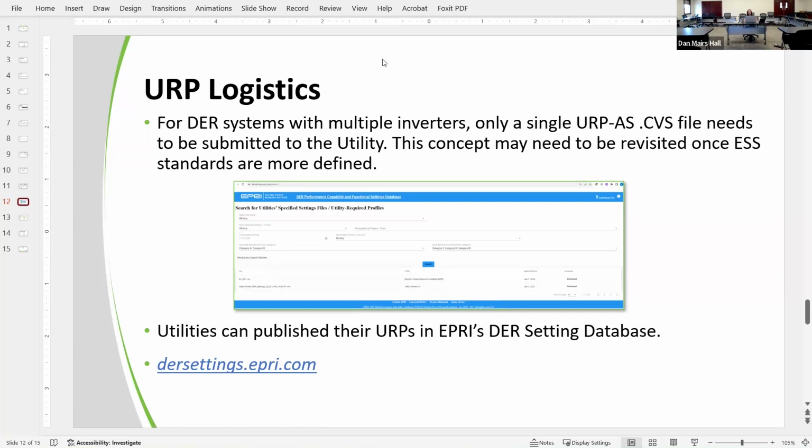Those of you in the Midwest, most have pretty much the same set of settings, especially if you're underneath the MISO jurisdiction, because MISO is one of the ISOs in the nation that is requiring Cat 3 for inverter settings during abnormal conditions, which is something different than a lot of the other regional transmission operators. But the more that we populate our settings in this website, and it is free, the more that manufacturers know what utilities are requiring in different areas. So that's something that you might want to look out for.